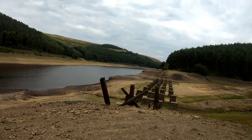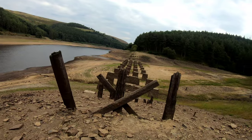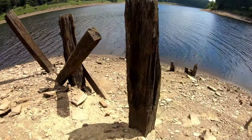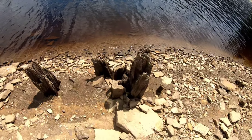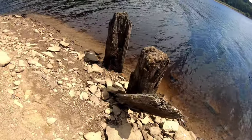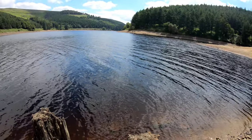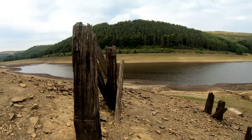Right, so it's going to cast you back to last June. The water level was just below these wooden things. Just take note of that water line that we saw last year, summer 2021. Now, there's not any evidence of any of those posts showing any of those concrete foundations, is there, in these shots from last year? And let's fast forward about 13, 14 months. Wooden piers from the old bridge.